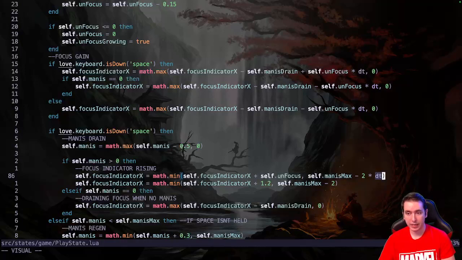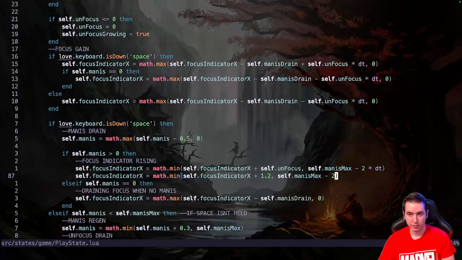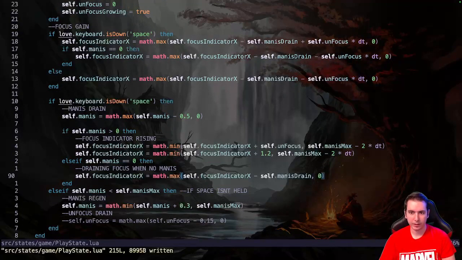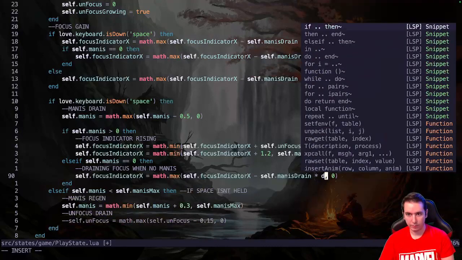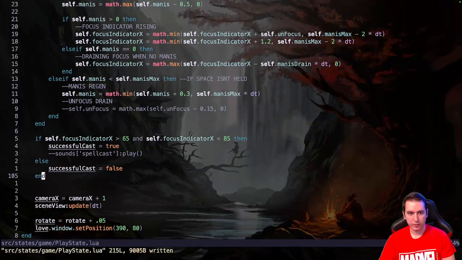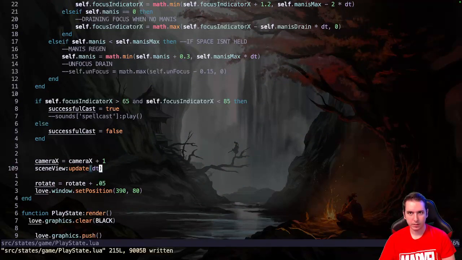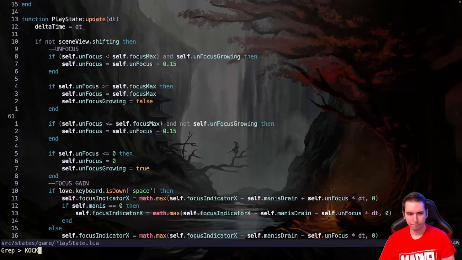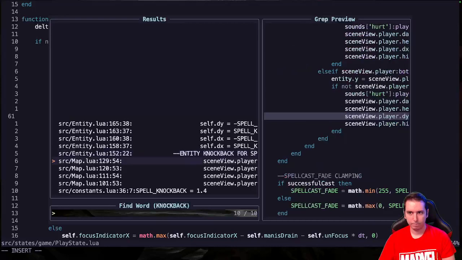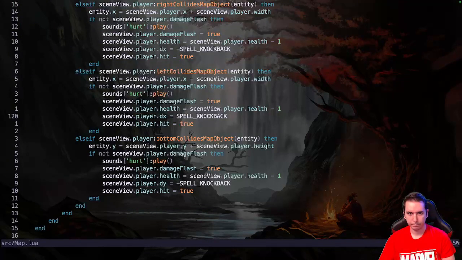By multiplying everything by delta time, in any given one second we will have our normal adjustment. That's the way I try to wrap my head around it: we're trying to make it a smaller value so that over the course of one second, it'll be equal at every frame rate. So if we scale all that by delta time, we also need to go in and find where we're doing our knockback. Anytime we do our knockback, I think we need to scale it by delta time also.